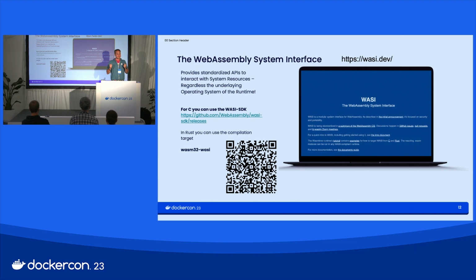Perfect. But how useful would it be if you just have things inside of your program, but you cannot use POSIX APIs on Linux, or you cannot interact with network, or you cannot interact with your file system? I mean, that's the most common thing. You have something, and you would like to write it to a file on disk. So with normal WebAssembly, without WASI, for example, it would be very hard to tell your WebAssembly binary how to access the underlying file system of your host machine.